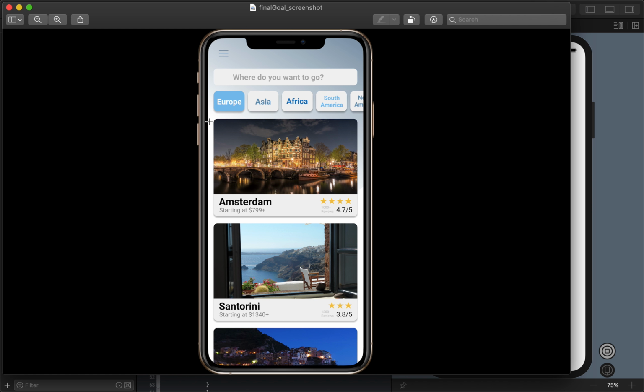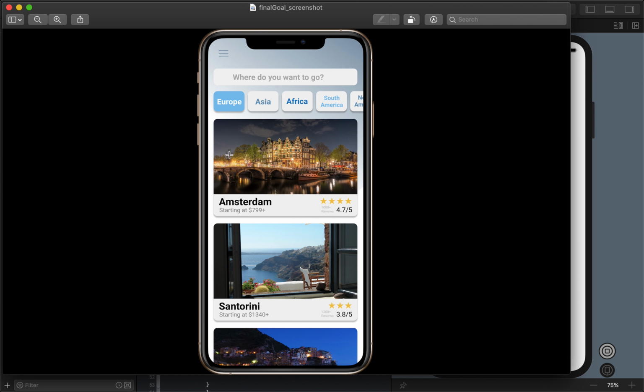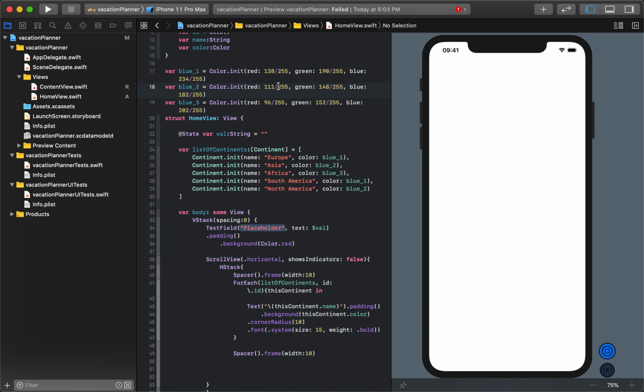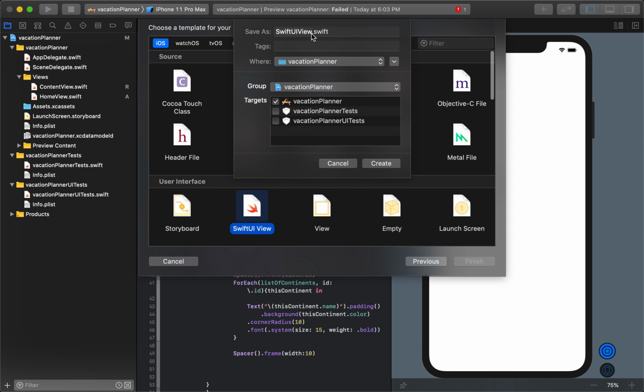So now that we set that up, let's go ahead and work on these views here, okay? So what I want to do is create a view that we can make repeatable like this. So I'm going to create a new view. I'm going to do Command-N, a new SwiftUI view. We'll call this large location button.